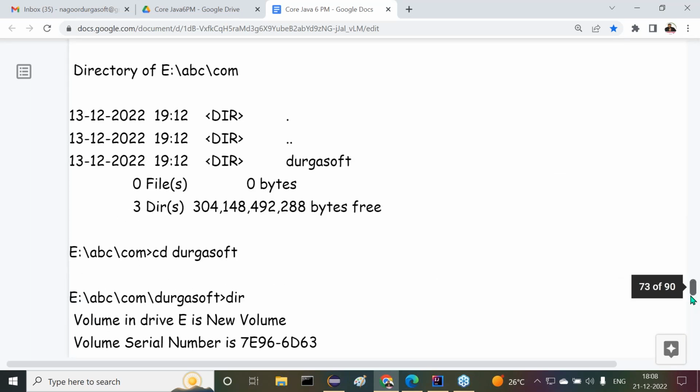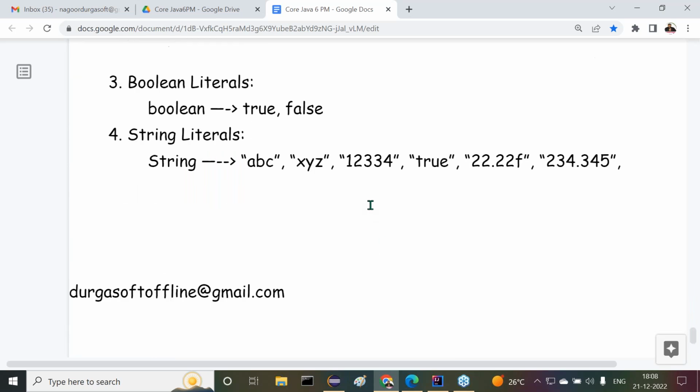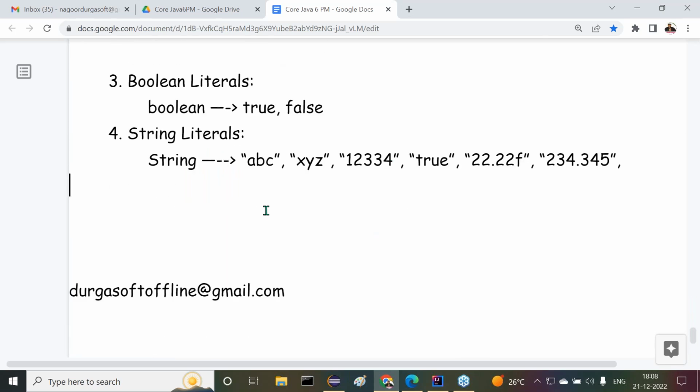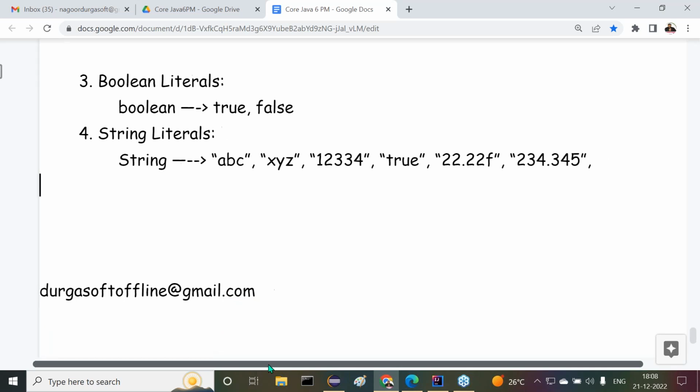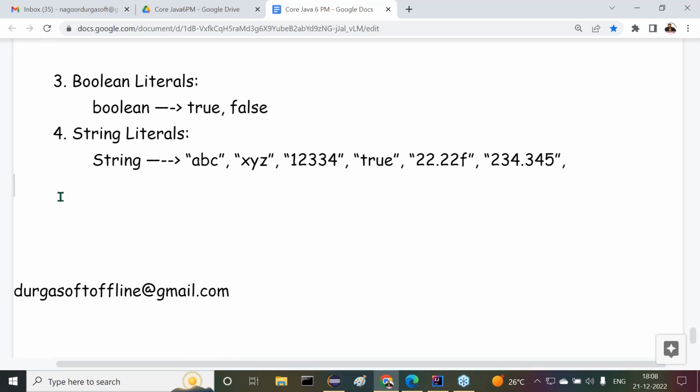The very first one is tokens, and the second one is data types. Next one is typecasting. Next one is Java statements. After the Java statements, next one is arrays. Arrays will be discussed after object orientation or before starting the collection framework, right? Then after completion of this, what is the next one?